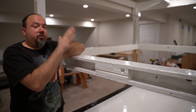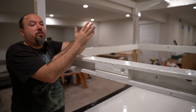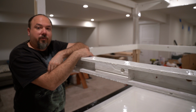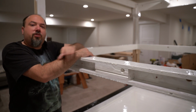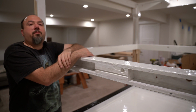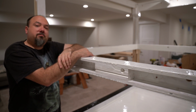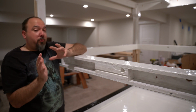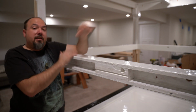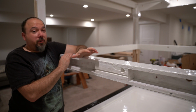For this, I would always open up windows. I also have a high efficiency furnace and hot water heater, so they are in a full little closed loop there, so I don't have to worry about a chimney being reversed because they don't have a chimney. That was the final step of prep work, was tenting and ventilating the space. So that's all the prep work.